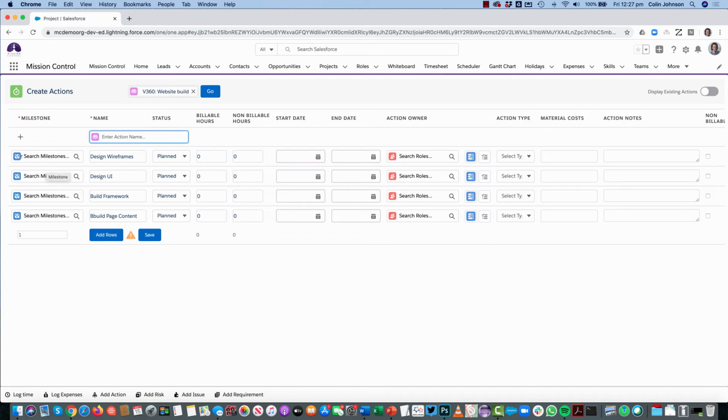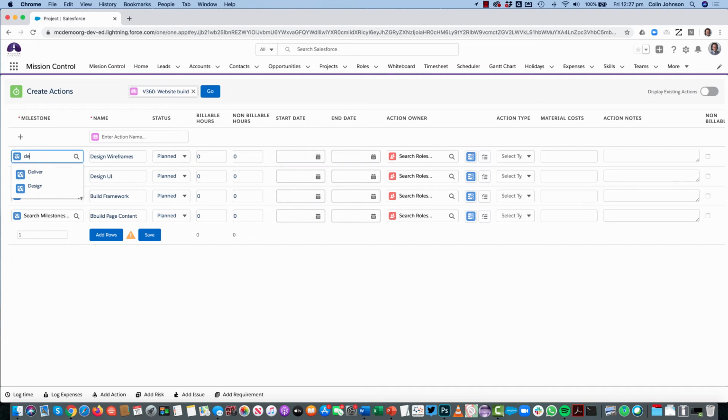The additional changes: I've got the ability to look up the milestones. The benefit here is on both the milestone and the action owner, these are now searchable lookup fields rather than just pick lists. This makes it a much better experience because you're able to start typing in and filtering down and finding the relevant actions or milestones, for example.